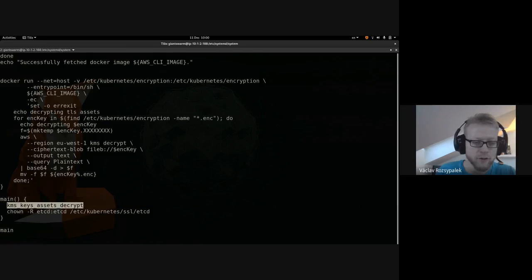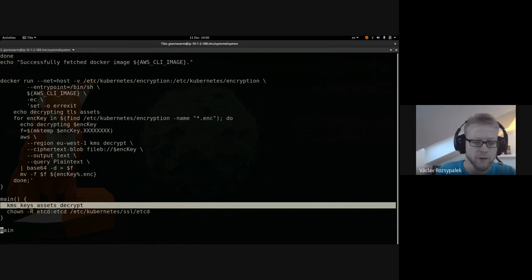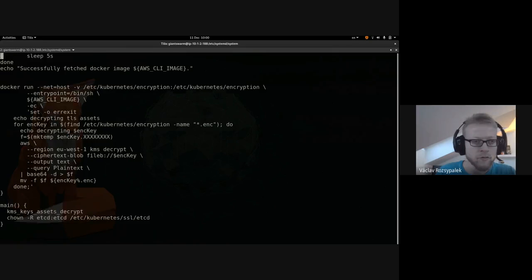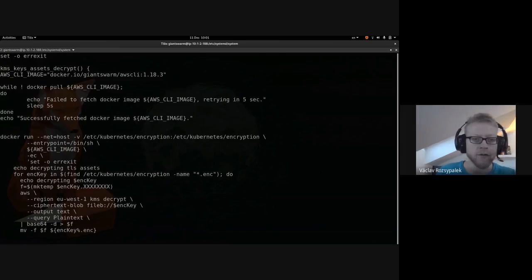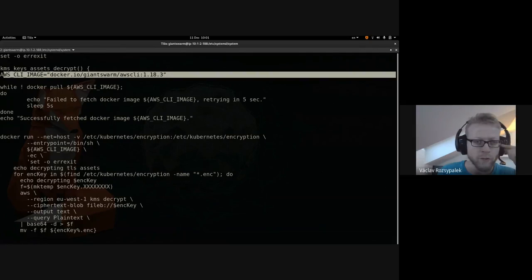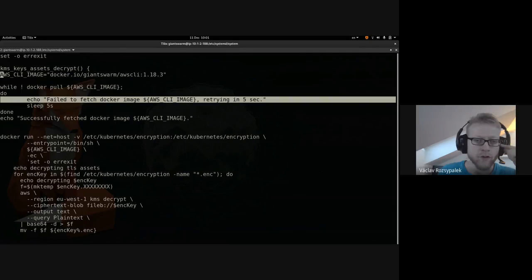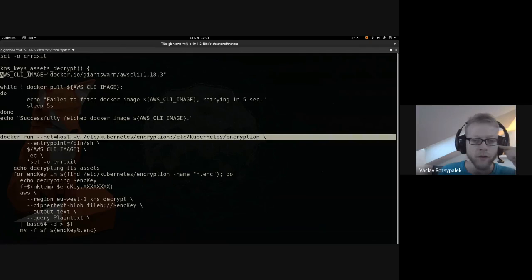Main is running KMS decrypt, and then it's doing this. So where is this function? Okay, this is it. So this should be executed: the Docker image for the AWS CLI. We pull the Docker image, ensure it does not fail until then, and then we run the decrypt.